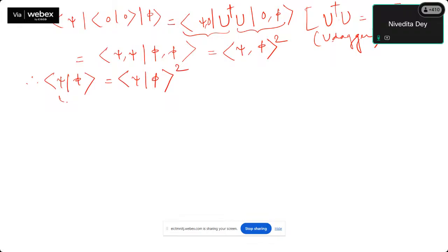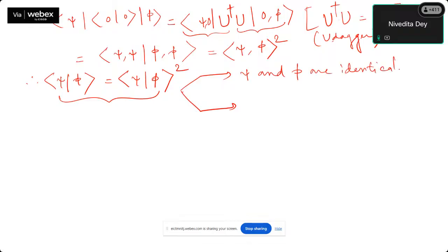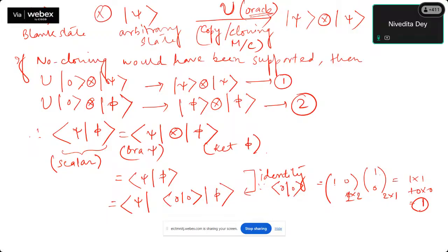So when this is true, this is only true in two cases. If this has to be true, that means we can infer two things. First is the psi and phi both are same, that is, they are identical. Or we can assume that psi and phi, they are orthogonal. Why so? Now, or what if these two are the conclusions? So if they share some specific nature of association with each other, that is my phi and psi. So assume where we have started with.